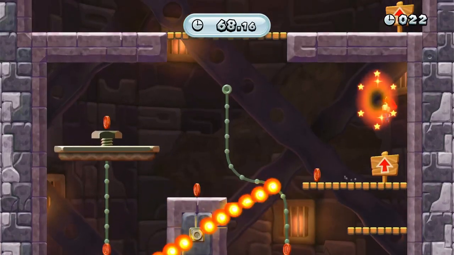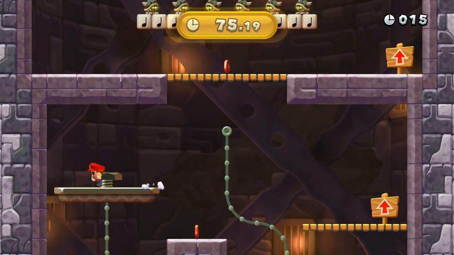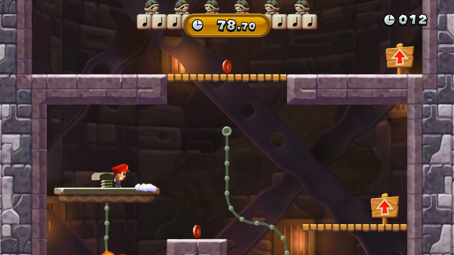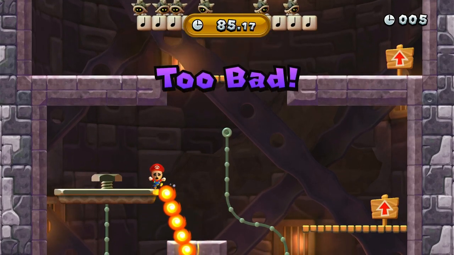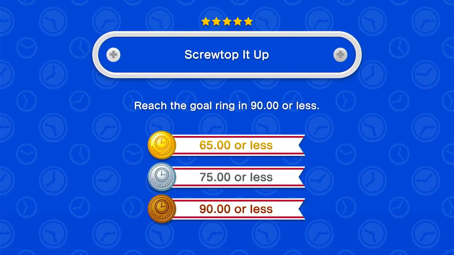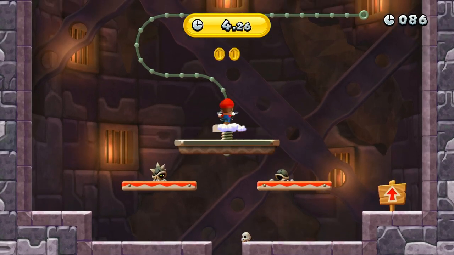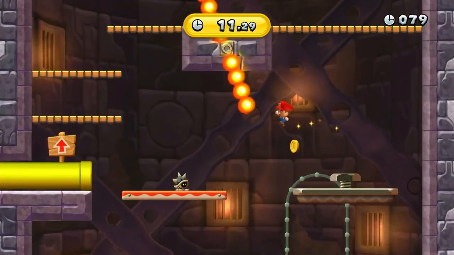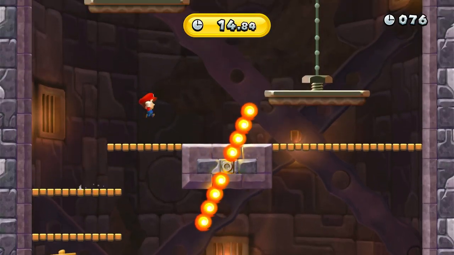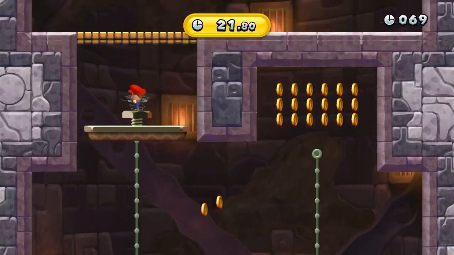Alright. Oh, seriously? Alright, can I get up? Oh, no. Oh, come on! Seriously? How is that possible? What? I was nearly there as well. Oh, my god. I don't know why I did it like this, but why not? This is gonna be hard. Come on. Come on.